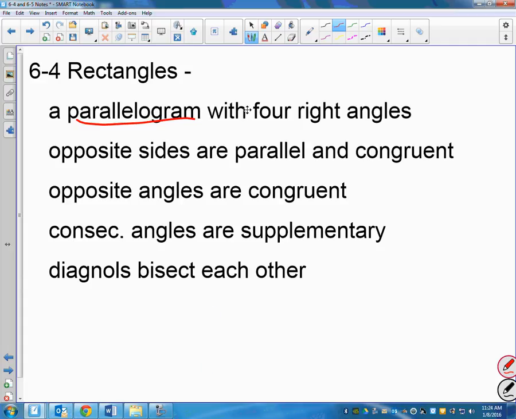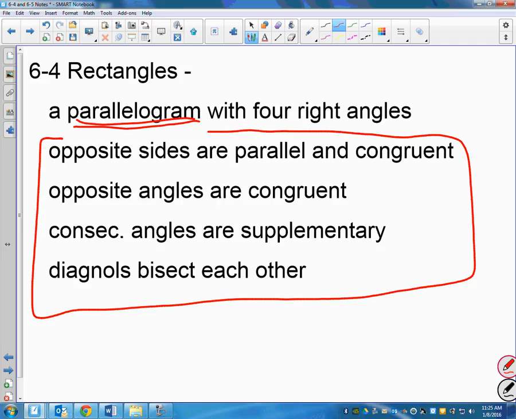So, what's really great is when you get definitions, if you say it's a parallelogram and you know all the things that are true about a parallelogram, that one word, right? By saying that one word, it replaces all of this. So, you want to make sure you don't just say it's a quadrilateral, because not all quadrilaterals have all this. And you know about rectangles, so I don't think that we need to spend a lot of time on this, which is why I kind of condensed it. And I started writing this.